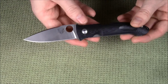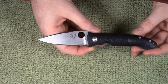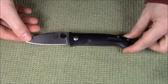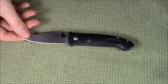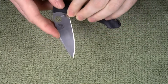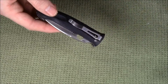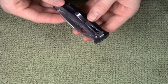Though, as you see, this particular knife is, I guess you'd call it a drop point, though it looks almost like it wants to be a leaf-shaped blade. So, right away within the first few minutes, there are a few things that sort of puzzled me about this knife. And these are actually sort of complaints, though they're very subjective. They're about the way I like knives, mostly.